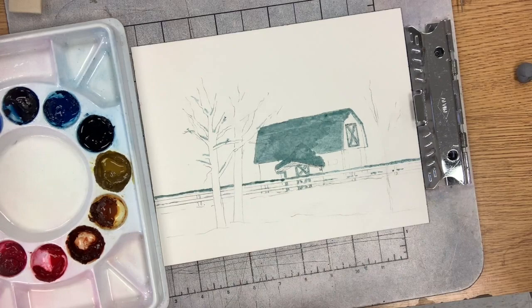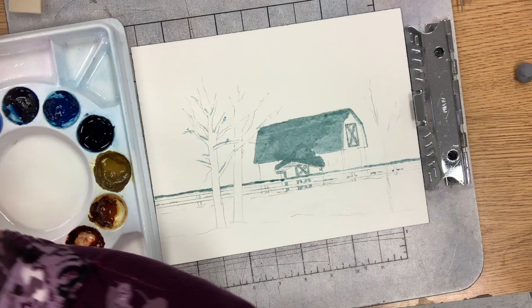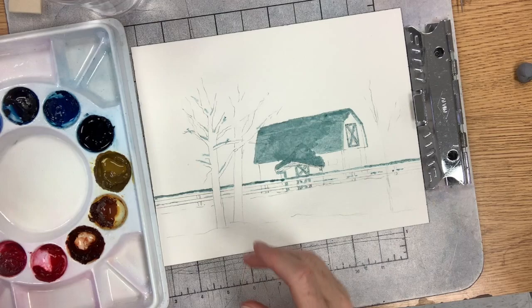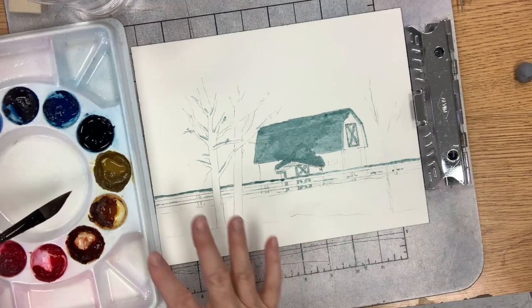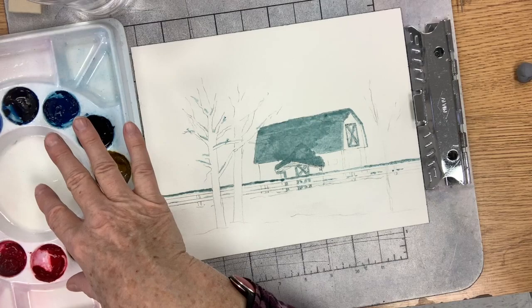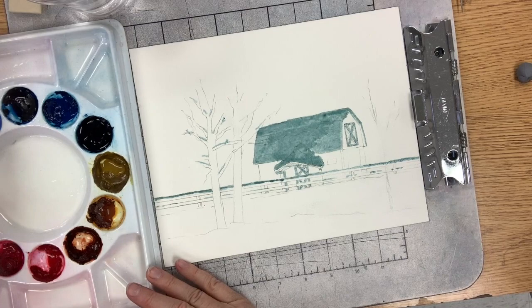All right, so got a good spray on there. I usually like to use a little bit of a smaller brush or my dagger brush to mix my paints. The first thing I do before I do anything on my paper is I get my puddles of pigment that has been mixed up with water ready. Because if I put water on here and then I go to mix my colors, this is gonna dry. So I get to do it twice. I like to just do things once if I can.